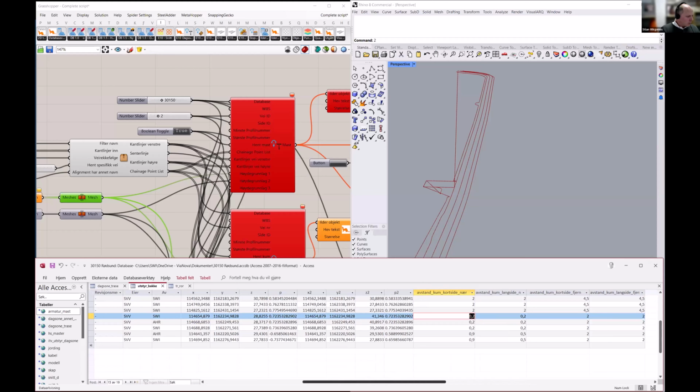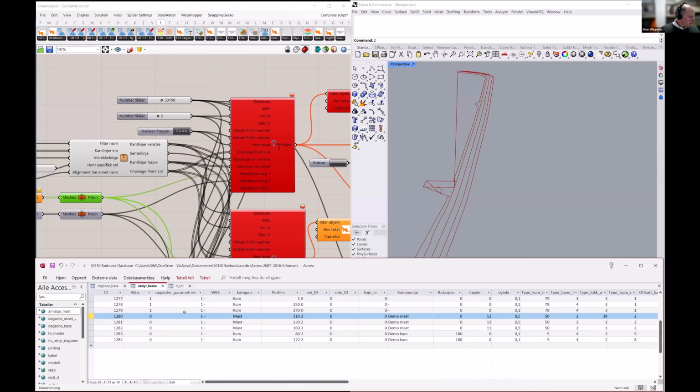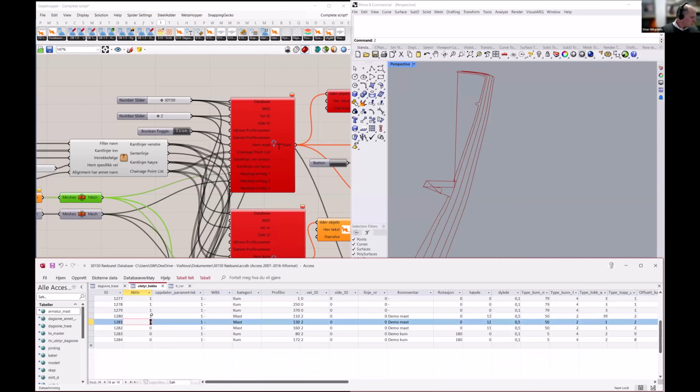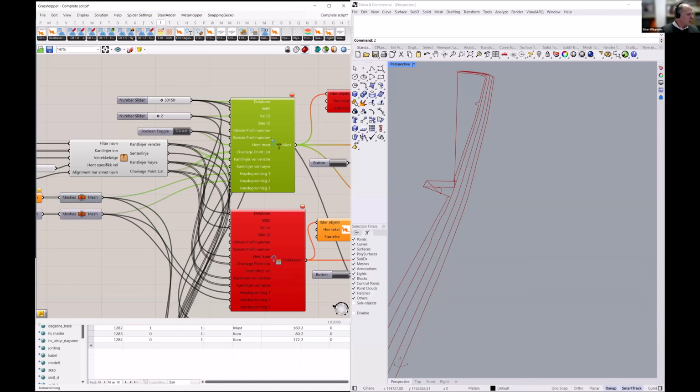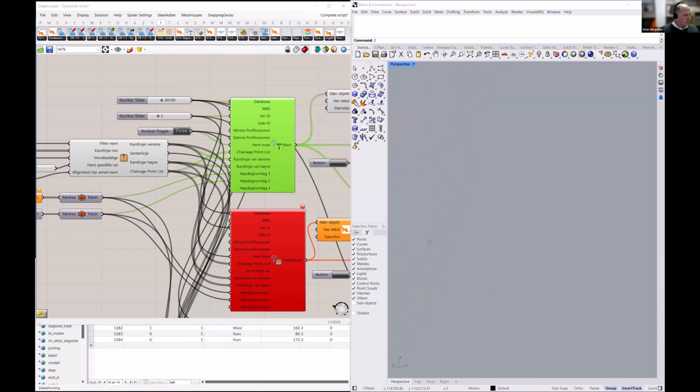So what we do now, as you see here, I have prepared some poles, and I just push these 3 now to be active. And when I now tell these poles to update, you see I have got some poles here.